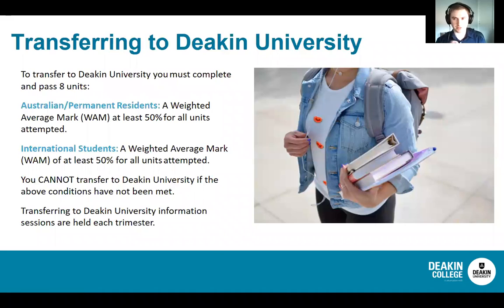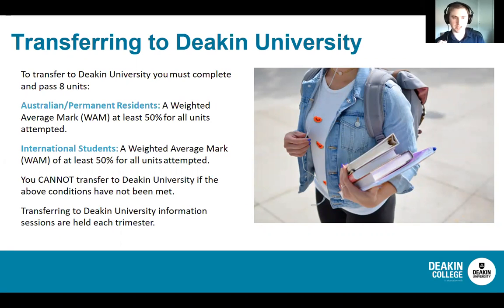Now, there are a couple of conditions to be aware of to transfer to the university. So the first one is that you must complete and pass 8 units. Now, on occasion, students will complete 7 and they'll ask, can I transfer early? And the answer is no, you must complete 8. That's a very specific requirement.